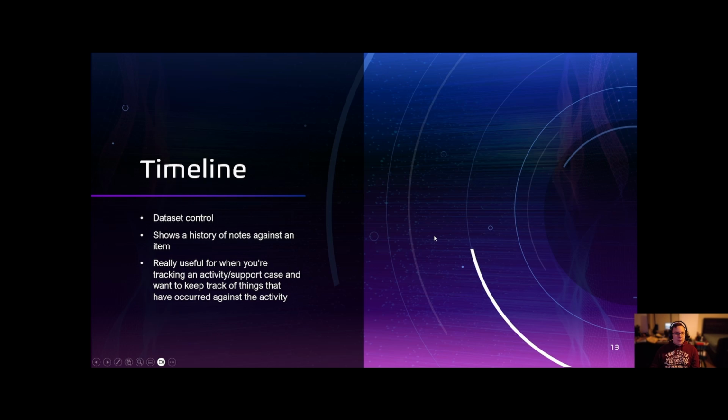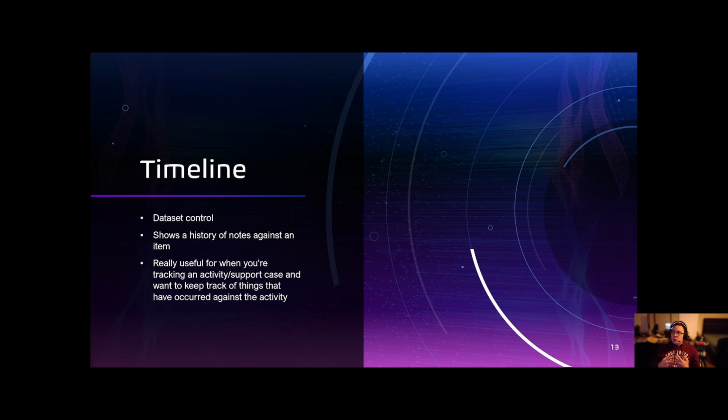So on to the next one. Timeline. This is a dataset control. This is one that is actually, surprisingly enough, quite commonly used, but I put it in my cool controls because I absolutely loved the timeline control, especially when one of the most common things I end up working on are things like case management systems, ticketing systems, where an activity or a task has notes against it.